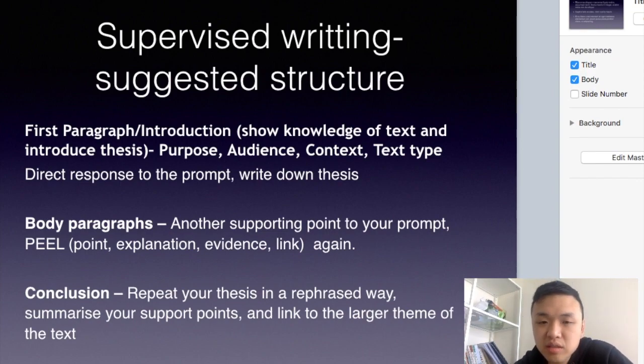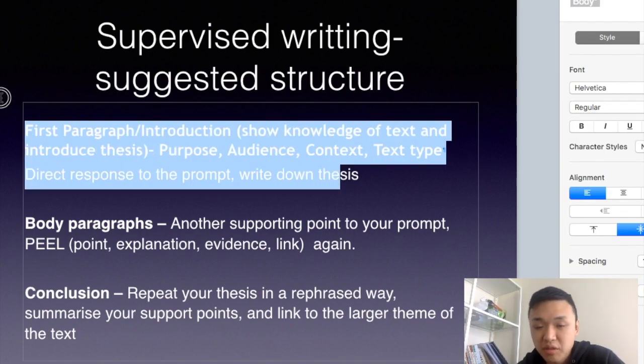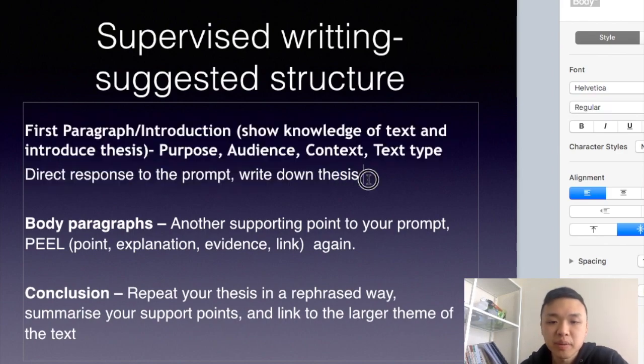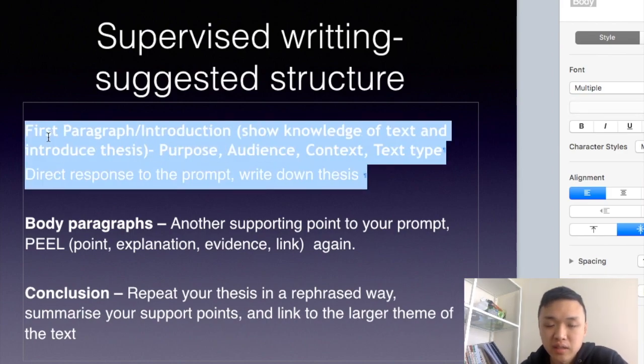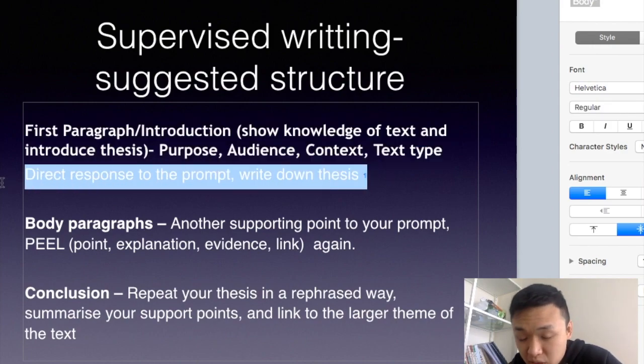So to structure this essay well, it's very easy, right? The first paragraph, you want to show your understanding of the text and introduce your thesis. Your thesis is basically a direct response to the essay question. In the introductory paragraph, you can talk about the context of the text, like this novel is set in such and such, and the major themes are such and such. And then you can talk about the text type, like this is actually a novel or anything like that. Then you write a thesis statement that directly responds to the essay prompt.